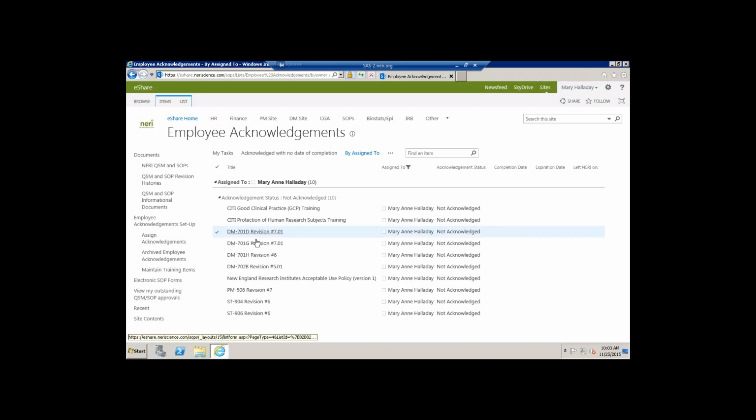Great. And this is mainly for auditing purposes. If we ever get an auditor come in, they like to see clearly that these people, according to your policies, should be trained on these SOPs, and they can cross-reference it this way. This is great. This is perfect.